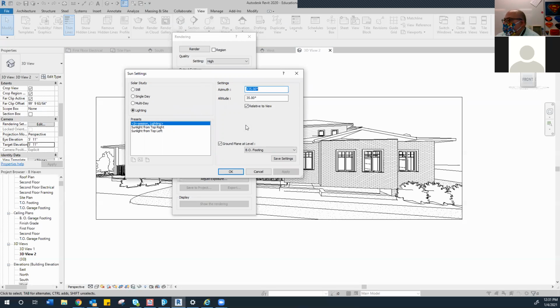What you can do on this is Revit will do, and we're not going to do that with you today, but you can on your software at home, or even next time if you want to play with it, you can do a solar study that runs through a single day or multiple days. So you can have it run through a full season to see what the shadows do on your house. If you're really getting into solar design, that's almost a requirement. You've got to know where the shade is on your house at different times of the year to make sure you're blocking the worst of it.